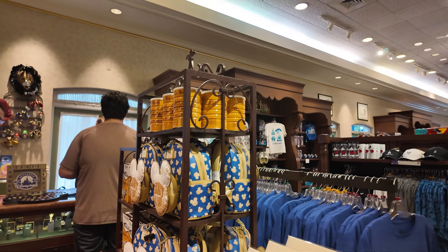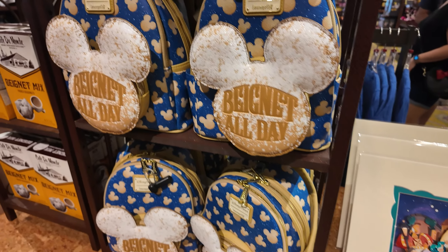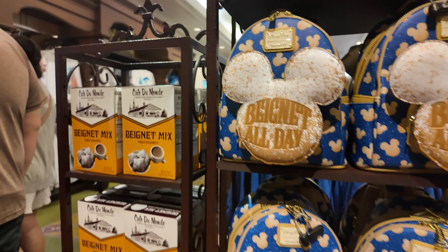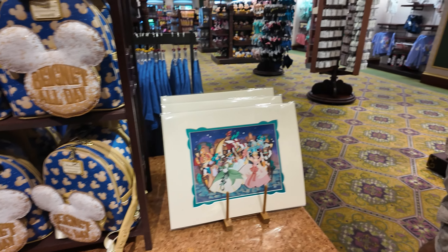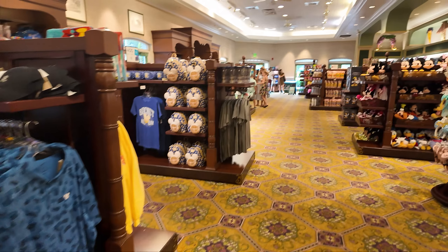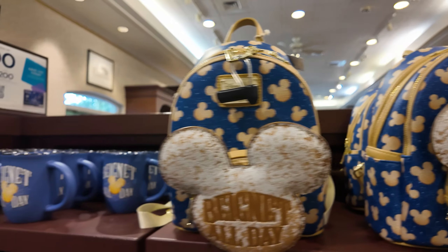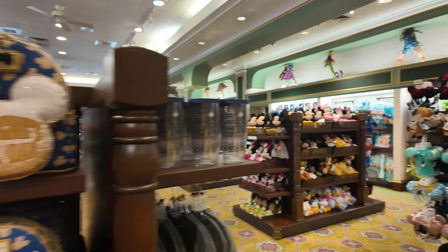I know they have some very specific merch here, and you can also send mail which is really awesome. There's normal park merch and then their resort merch is up here — the beignet stuff which is really cute. They also sell the Cafe du Monde stuff, Tiana's cookbook, and a beignet coffee mug. Yeah, these are really cute — beignet all day! I wish they had the beignet ears here though; I know they have them at Disneyland.